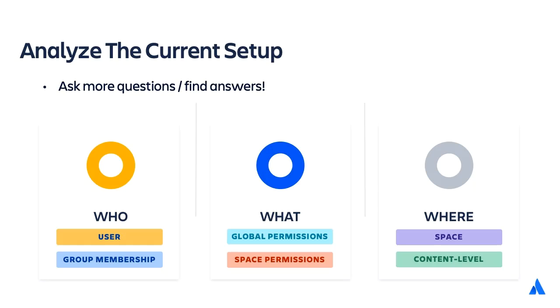And finally, we deal with where. The where provides the context of a requirement or problem. What content can she access right now? Once we have collected all information for these three areas, we have established the current setup and can start analyzing the gap to the target setup. To get started, let's look at some common questions that we should ask to establish the who, what, and where.